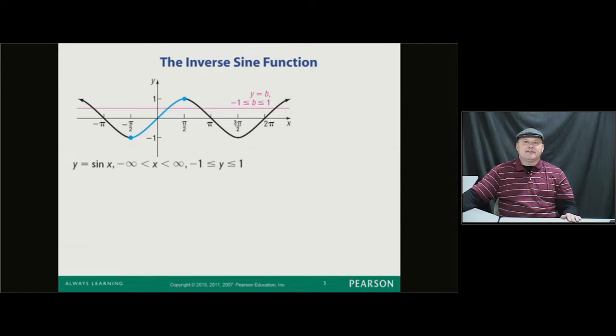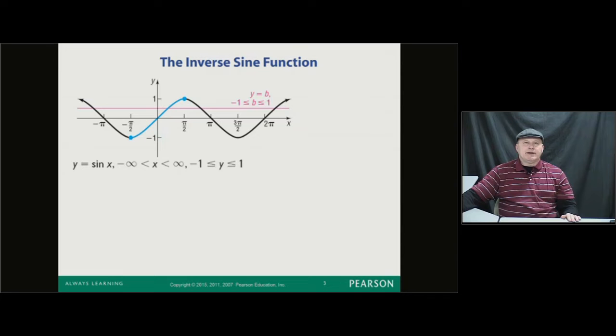Well, we're going to begin with the inverse sine function. So that's the wave of a sine graph. Now, if that's the wave of a sine graph, notice the blue portion. The way it is at first, if you take the graph as a whole, it's not 1 to 1 because it fails the horizontal line test. So we have to restrict the domain enough in order for it to be 1 to 1, and that's why the blue part of the graph is there. It's 1 to 1 on the blue portion.